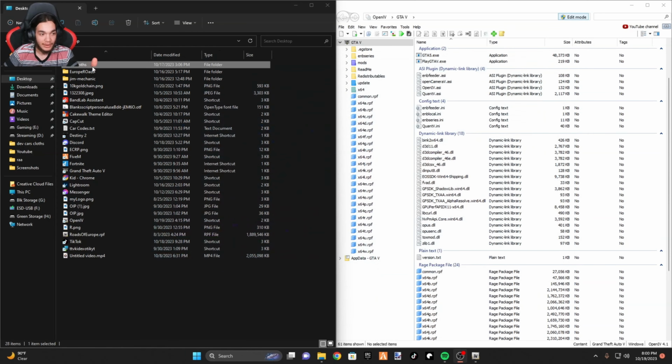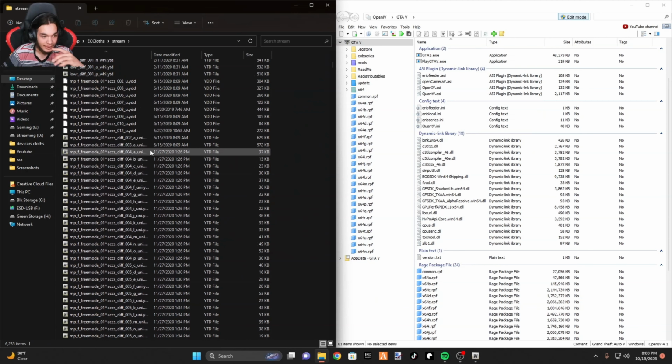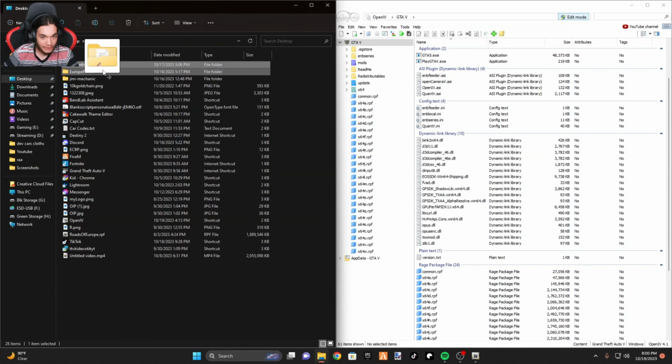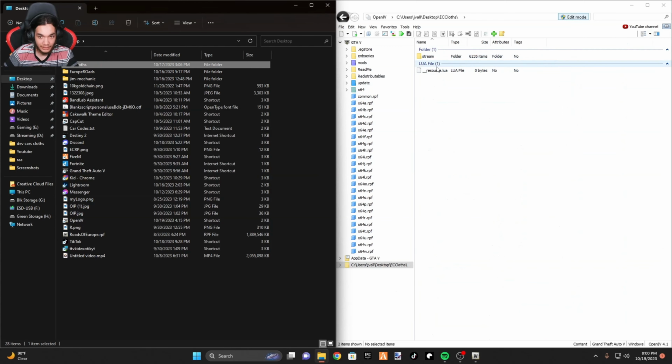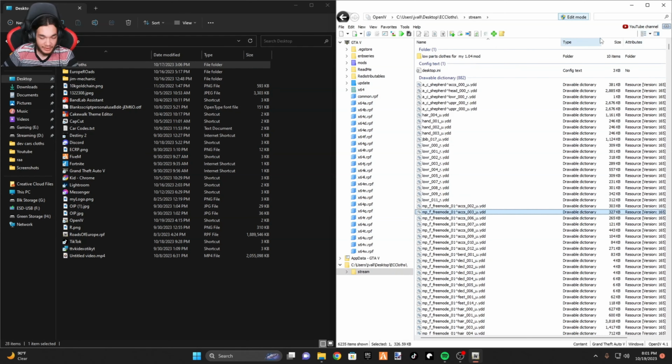So you're gonna want to have a folder with clothes in it. It's gonna look something like this, and you're gonna see stuff along the lines of this. So what you're gonna want to do is drag this into here, and open this. Since my folder's large, it does take some time, so I'm gonna cut to the part where it opens, and I'll get with you then. So the folder is now open.